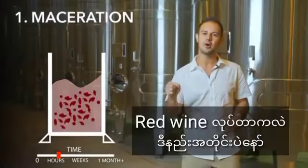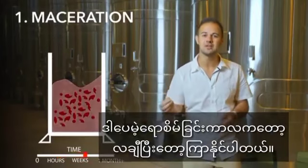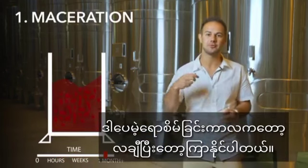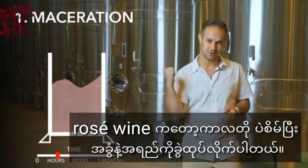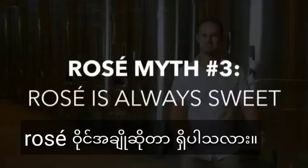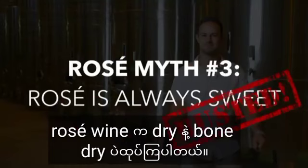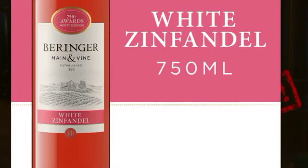Keep in mind, red wines are also made using this exact same process, with maceration lasting weeks or months instead of just hours. But with rosé, after a few hours of maceration, the juice is removed from the skins and the skins get discarded — now we have a pink wine. While some sweet rosés do exist, almost all rosé wine is made dry to bone dry. A few exceptions include pink wines produced in bulk, like pink Moscato and white Zinfandel — pink, yes, but not a true rosé.